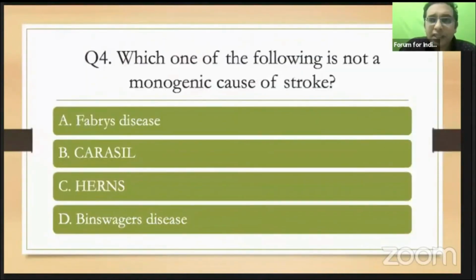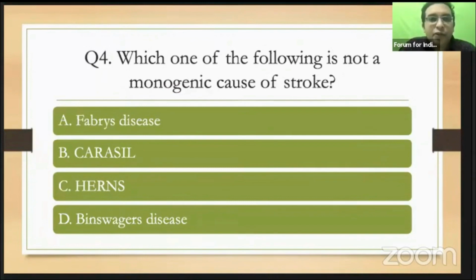And we have actually surgical procedures being done in Sri Chitra for this moya disease. You can either do a bypass or you can do something called synangiosis. You should keep that in mind. So that was regarding some rare syndromes of stroke: fibromuscular dysplasia, moya disease, cerebral venous thrombosis, CADASIL, etc.